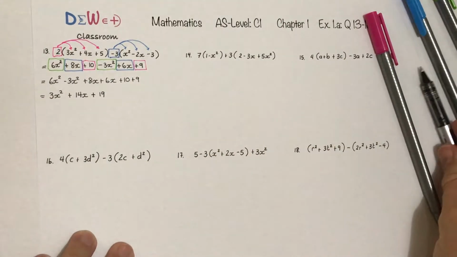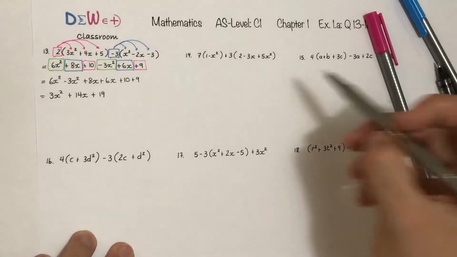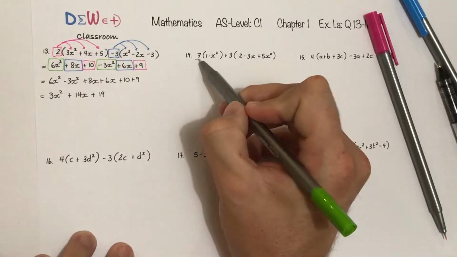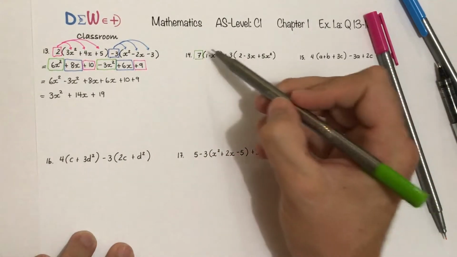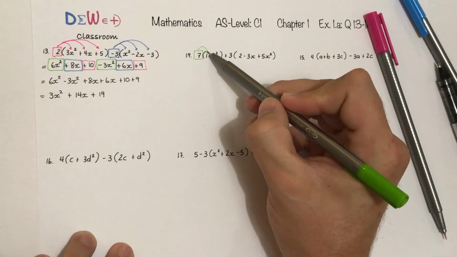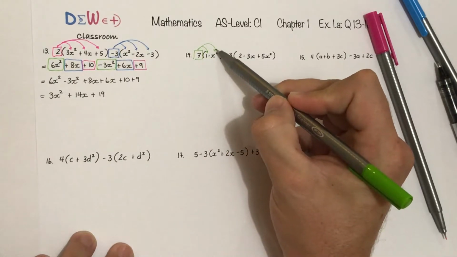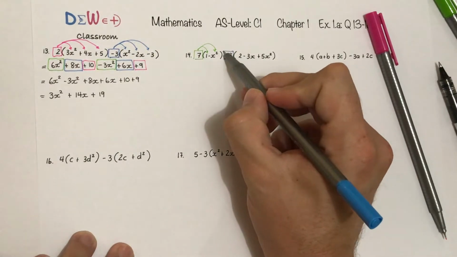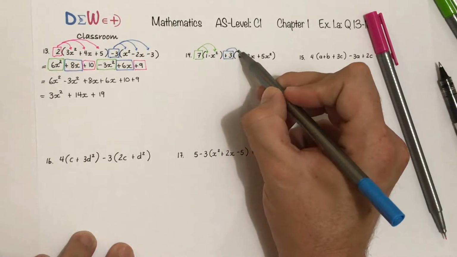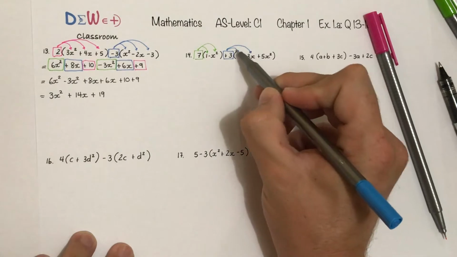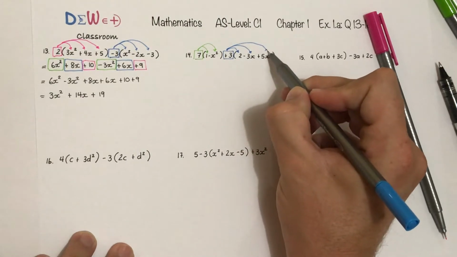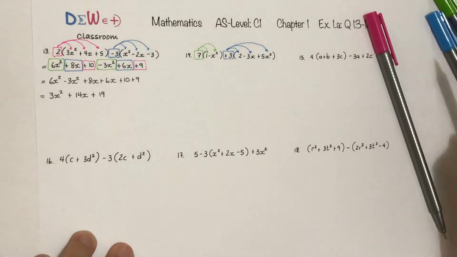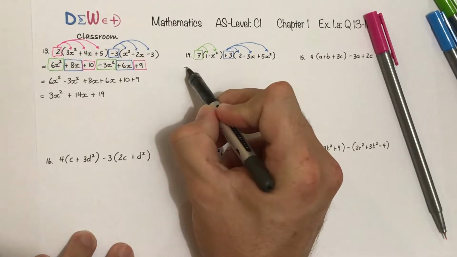We go over to question number 14, which we will treat in the same way. We have our term on the outside. It gets multiplied with each term on the inside. And we have a second term outside of a bracket. It will also be distributed or multiplied into each term inside of the bracket. So we rewrite our expression.